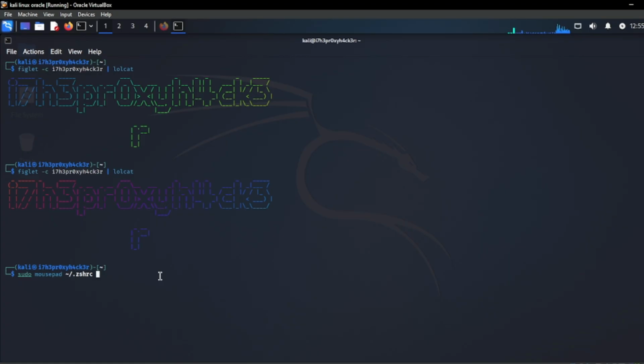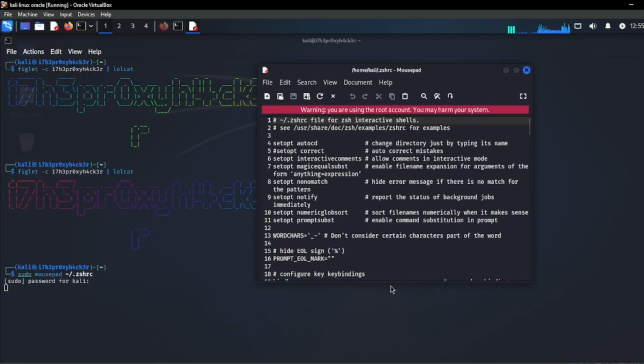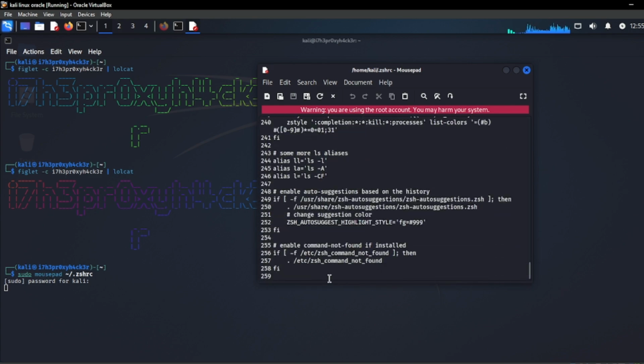So now type sudo mousepad ~/.zshrc and hit enter. Now this dialog box will open. Now scroll down to the end and copy the code that we gave earlier and paste it into the dialog box and save. Let's close the terminal and open it again to see whether the heading is vanishing.